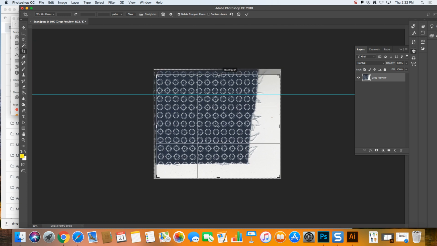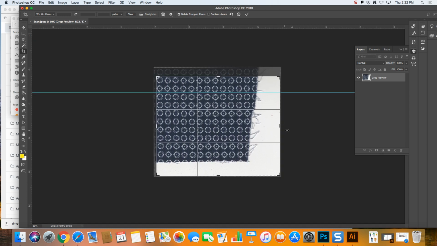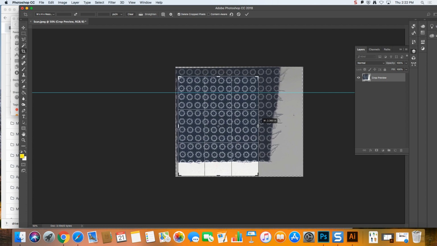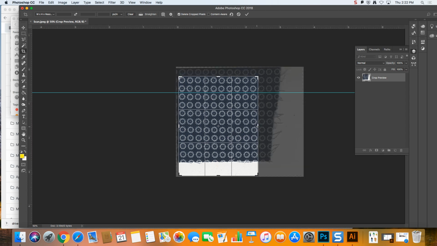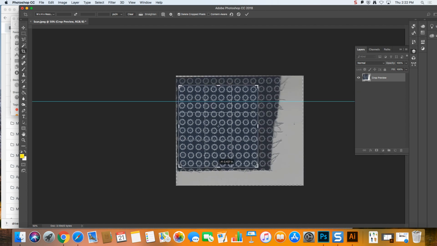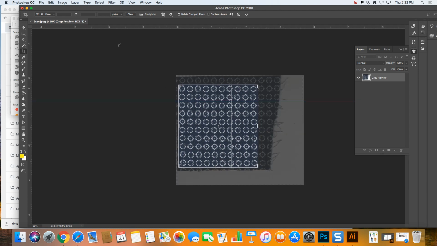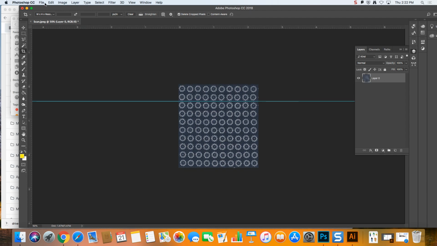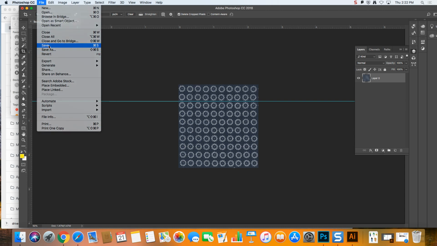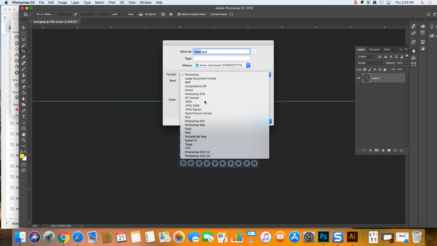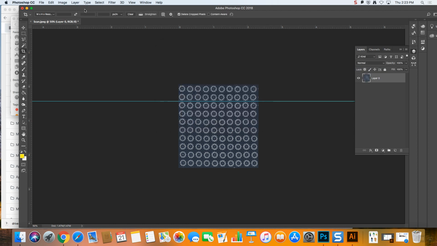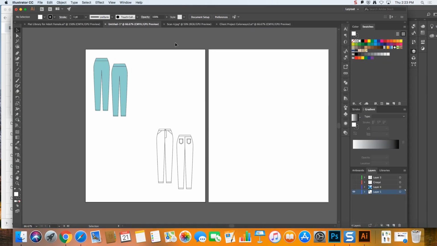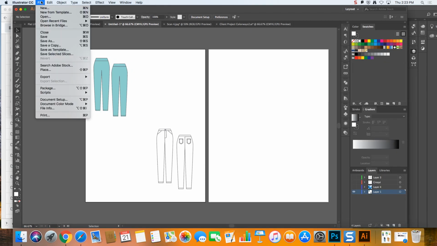And we probably don't even need this many flowers at all. We could do this with one flower or with four flowers. But there might be some variance in these, like subtle differences between them that might actually add some interest to the pattern. So when we save this, we can just save it as a JPEG. We don't have to save the Photoshop file. We can hit OK. So let's try bringing that into Illustrator before we move on.